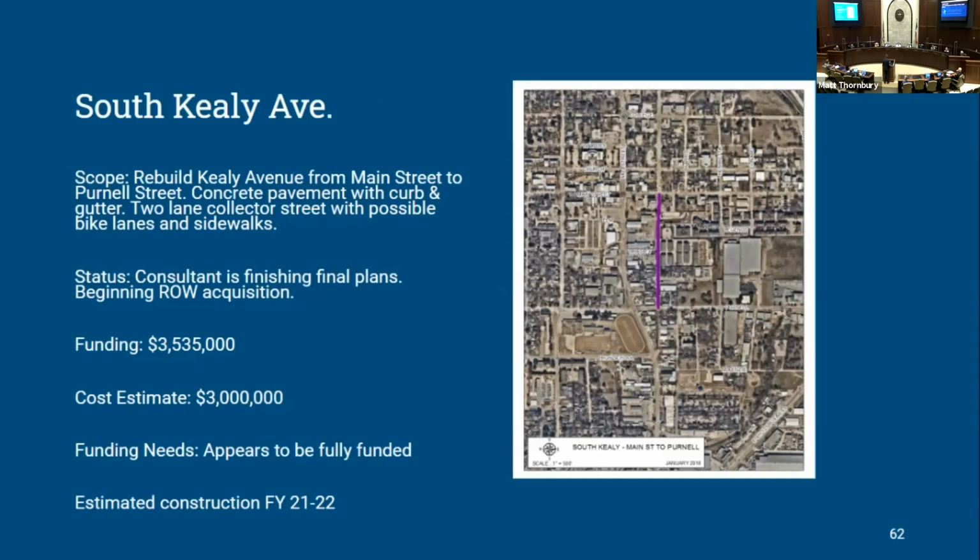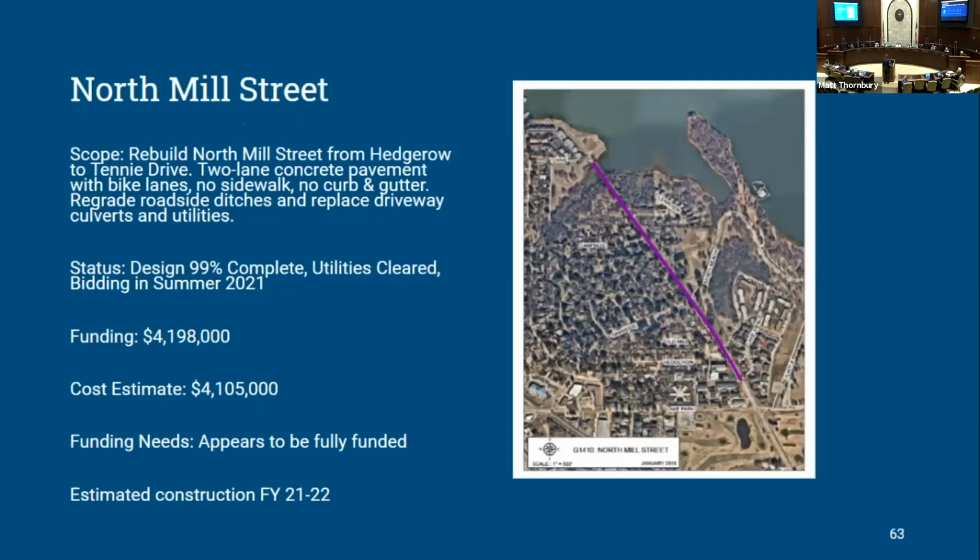We have our South Keeley project. Again, this project fortunately appears to be fully funded at this time. The design is nearly complete and we're just starting the right-of-way acquisition. The North Mill Street project, again, the design is all but complete, and we're really hoping to bid this later this summer, and it appears to be fully funded.